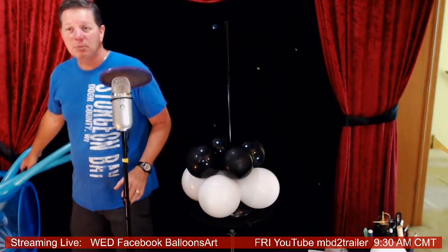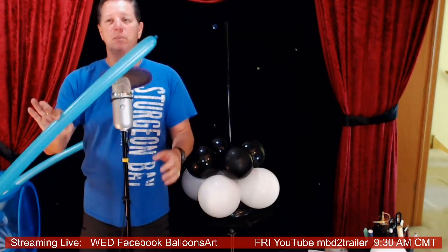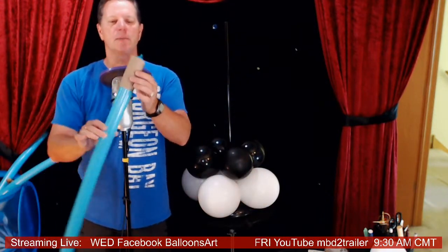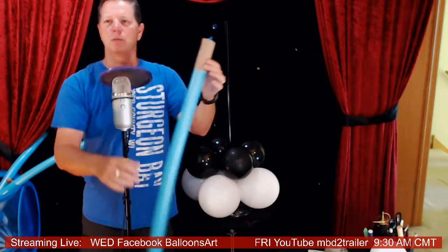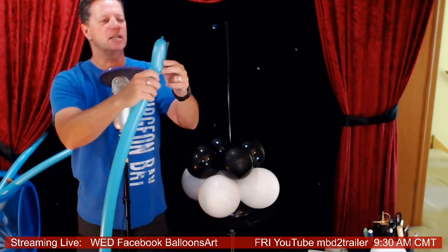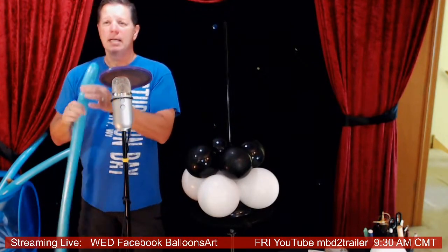Here we go. I'm starting off with a basic 260 balloon. My color choice today is turquoise or teal, that is. It's a blue teal. What I'm going to do is take my measurement, and right here I am going to use, let's go over this way so we can see it in the black background. We're going to take this, pinch twist it right there. This gives me my exact 4-inch bubble, so I know exactly where it's at.